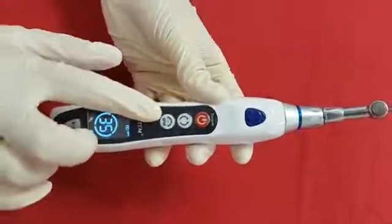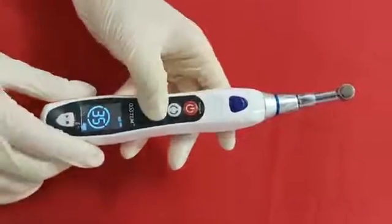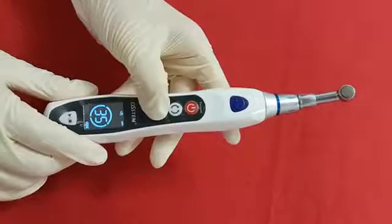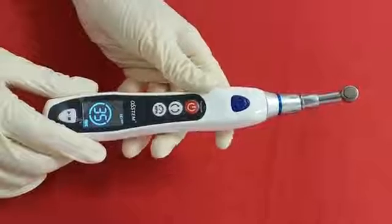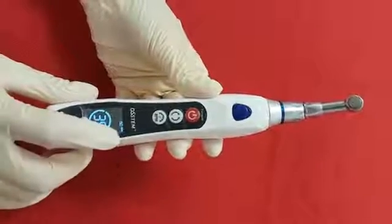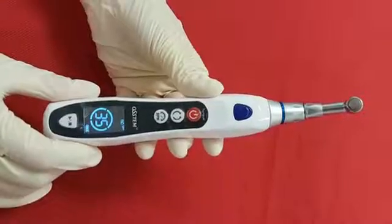Right next, speed control button. The lowest speed is 15 RPM and the highest is 60 RPM. When you press this button, it increases by 15 RPM at one time, and you can check the speed change on the top of the LCD.